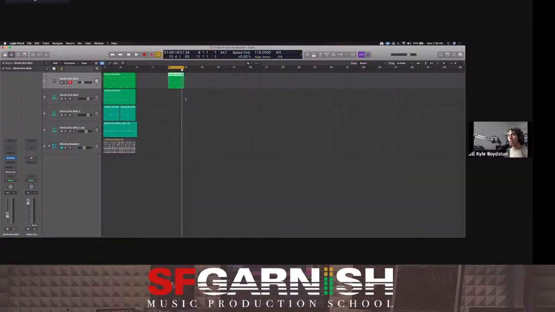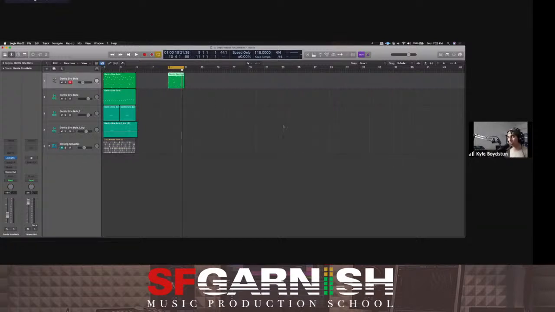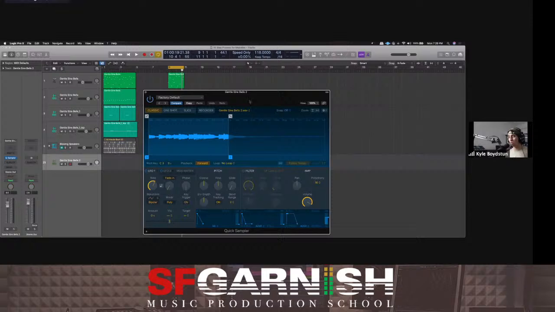And now here's where it gets fun, and one of the new features in Logic 10.5. Pretty simple here. What we're going to do is create a sample with this super easily by click and dragging this region, and we're going to create a new track by pulling it under every other track in the track list. We're going to throw it into the quick sampler, and we're just going to use the original. It's going to take the original audio and throw it into a sampler instrument. Now, we have this new sampler.